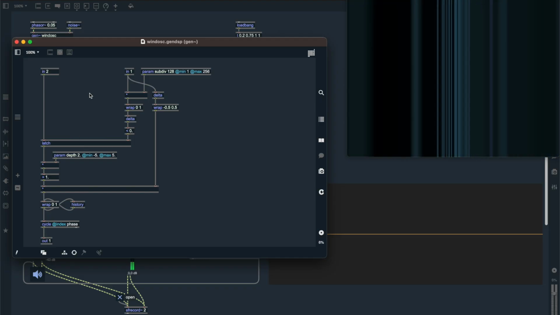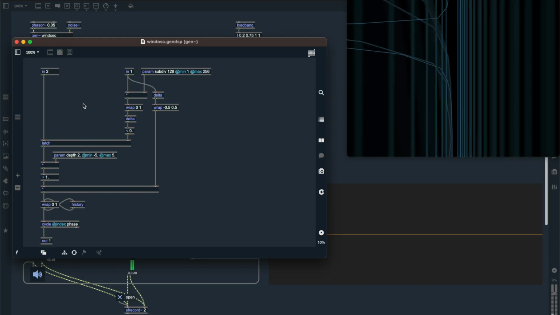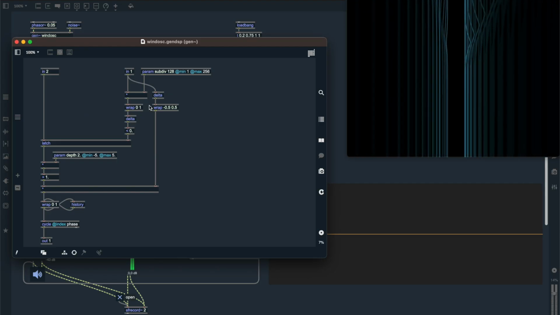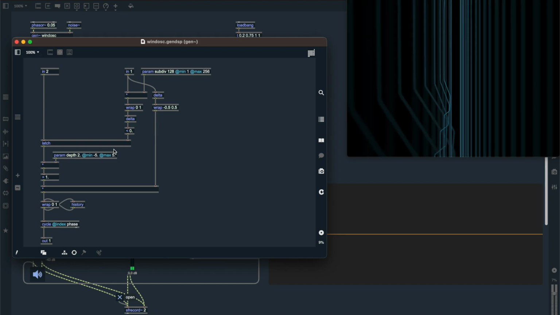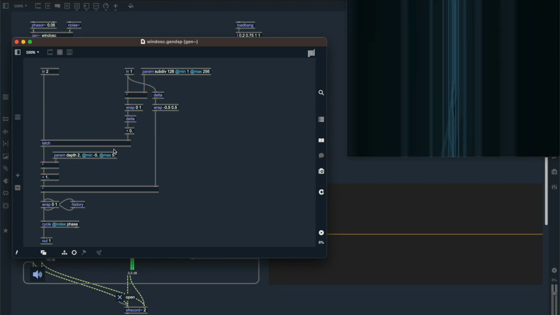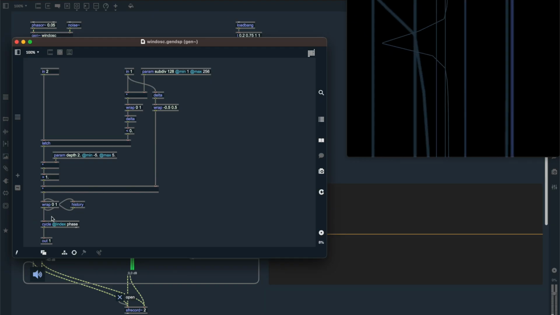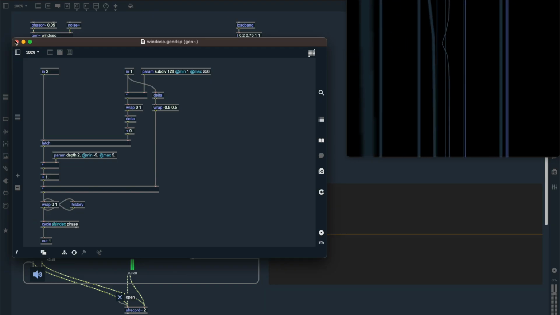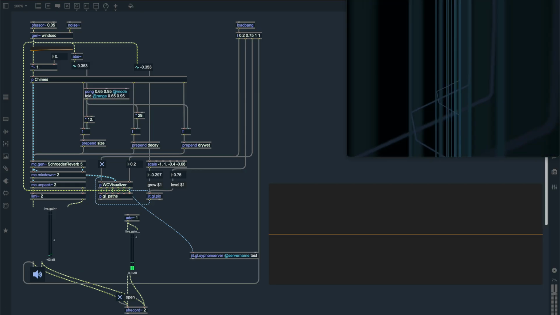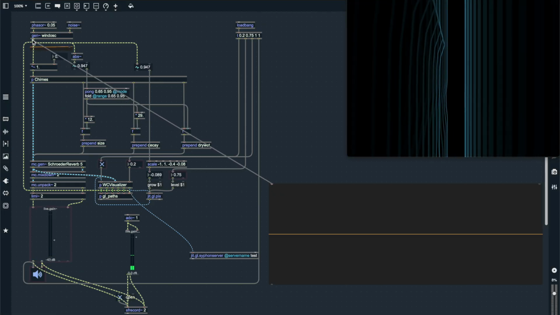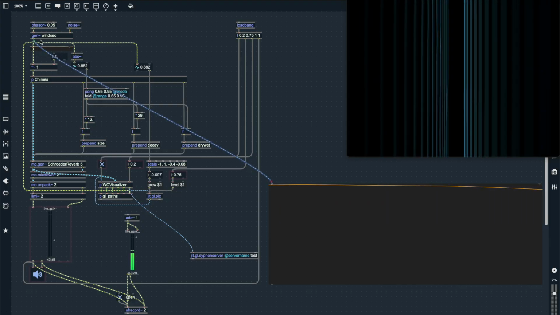And then we're going to multiply that by the slope of the phasor ramp to essentially scan through the phase of a sine wave down here at the bottom of the cycle object. So we can see this visually by looking at the output of the gen oscillator.